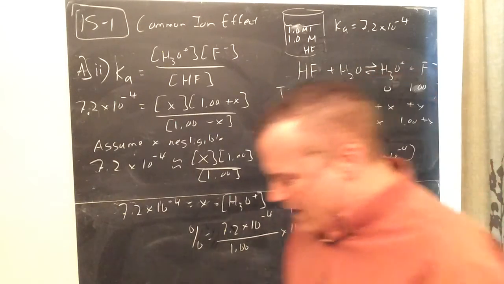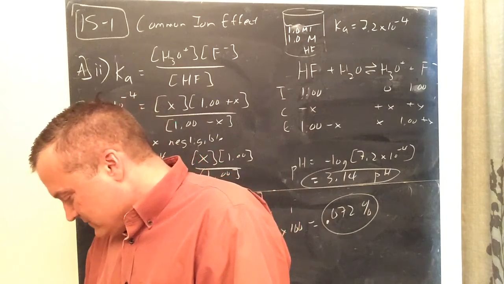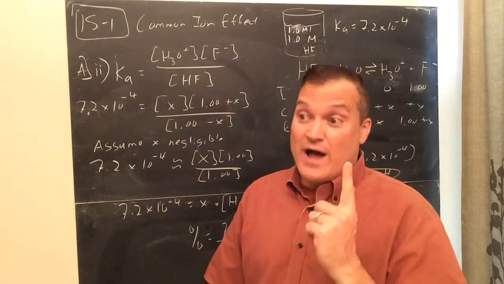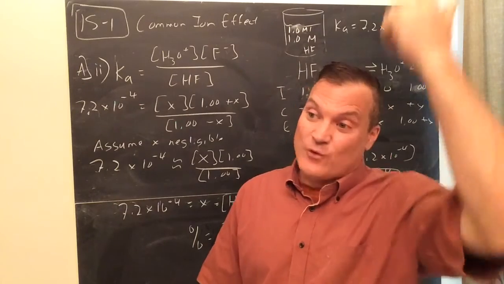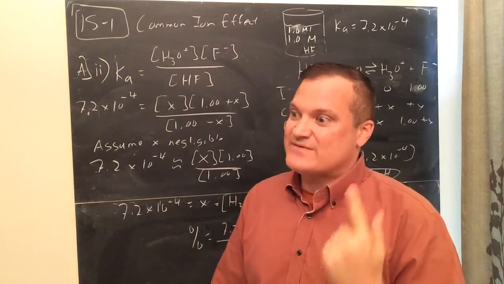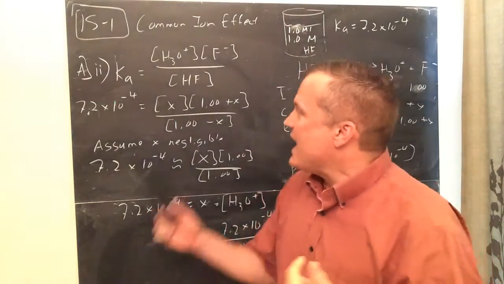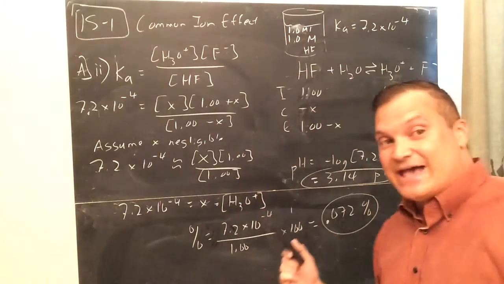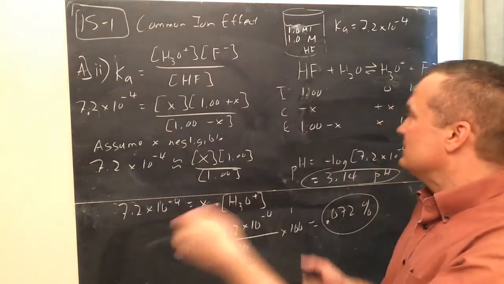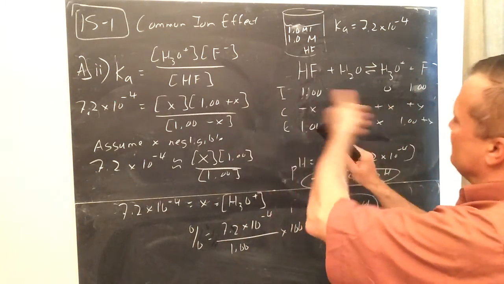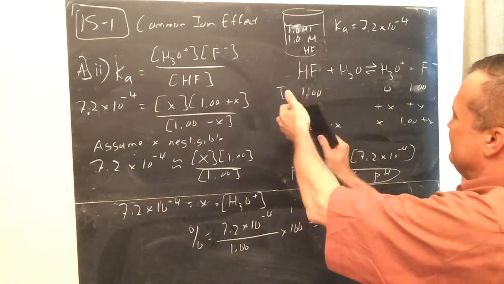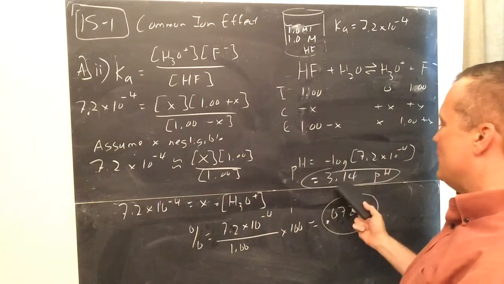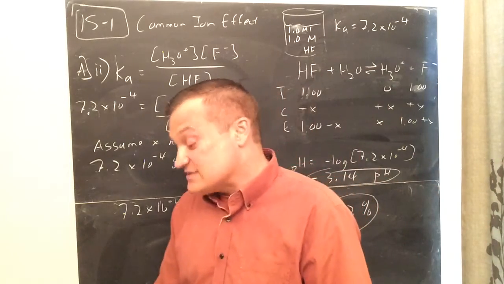So in A, part 1, when you put it in pure water, the pH was 1.57. So that's pretty acidic. 1 is like acid, and 14 is base, 7 is neutral. So 1.57, that's acidic. Well, when you had the common ion, your pH was only 3.14. It wasn't as acidic. So it blocked the shifting of the Le Chatelier shift. It did shift, but not as much. You didn't get as much H3O, not as much acid, not as acidic.